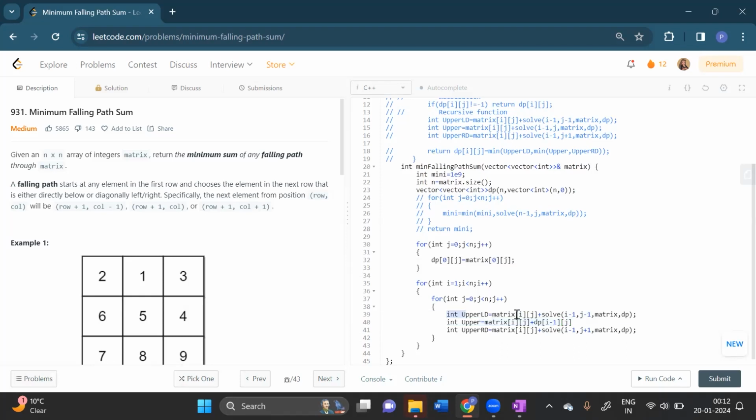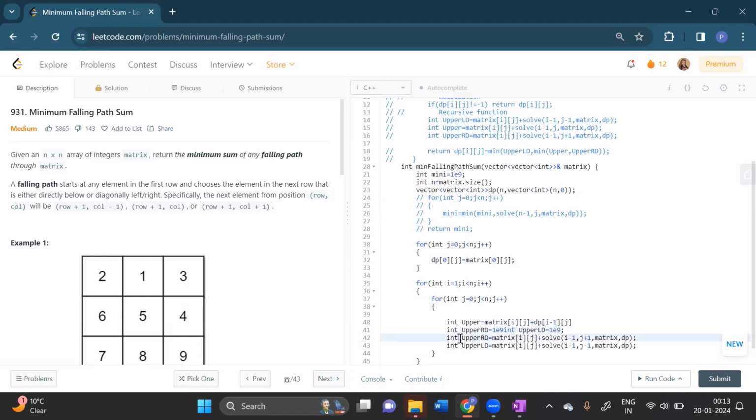Now talking about the int upper left diagonal and right diagonal, what I'll do is, I'll quickly say that take this int upper right diagonal, put it here, initialize it with 1e9. Similarly, take this int upper left diagonal and initialize it with 1e9 also.